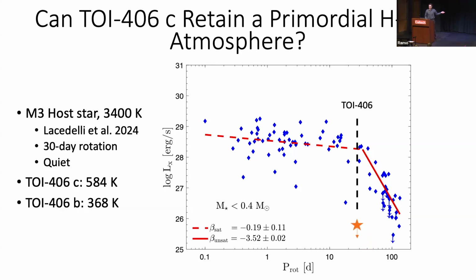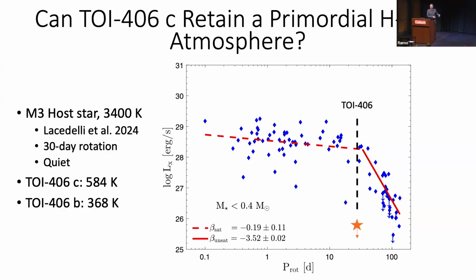But what we can do is start to think about, for these systems where we add this X-ray luminosity or X-ray irradiation characterization, we can say, are these systems with planets of different compositions consistent with a primordial difference in composition? In this case, we can't answer the question for these systems. Or are they consistent with evolution pathways that lead to different planet compositions, like photoevaporation or core-powered mass loss? And in this case, for both systems, the answer is yes, they are potentially consistent with that.